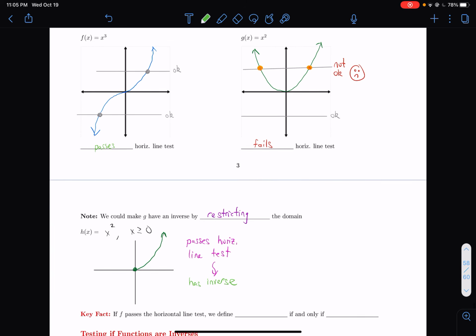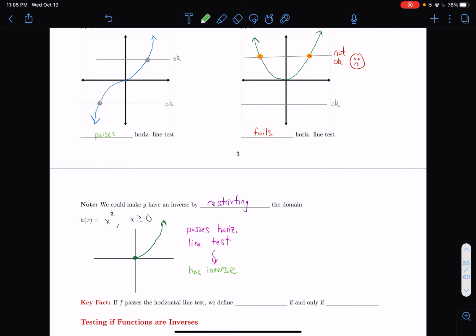Okay. All right, so the key fact there is, if a function f passes the horizontal line test, then it's going to have an inverse, so I can define it. Okay, so the way I define it is I can say that when I write something like f inverse of b equals a, well, that's the same thing as saying that in terms of the original function, the input and the output are what are getting swapped. So a is getting plugged in the original function, and b is what we're getting out. So anytime I write this with the inverse function, it means the same thing as this in the original function, swapping the input and the output. Okay, so I'm going to highlight these. So these are equivalent to one another.